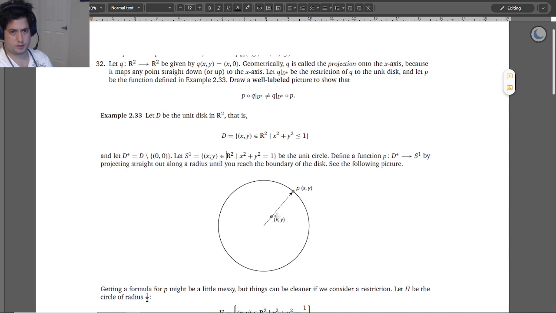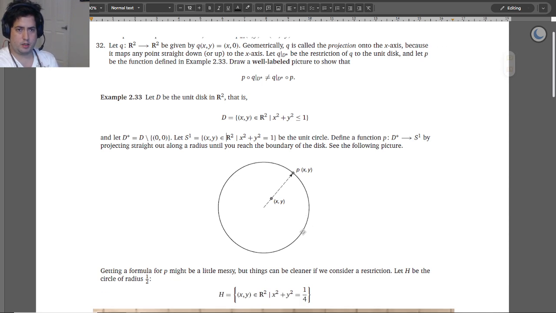So here we have an example. x1 is here, and then it's being projected onto the circumference of the circle. So that's P. And then for Q, we have a way shorter explanation. It's kind of similar, a two-dimension vector going to a two-dimension vector, where x and y are the values, and what the Q function does is it just sends the y value to 0, so it projects the coordinates of the Cartesian point onto the x axis. Geometrically, this is called the projection onto the axis.